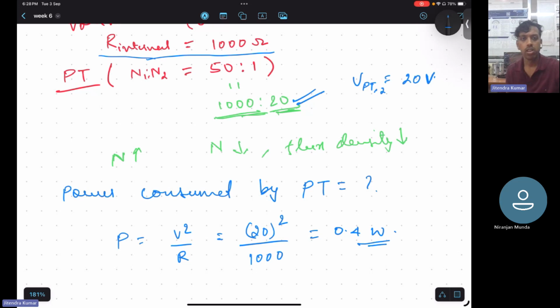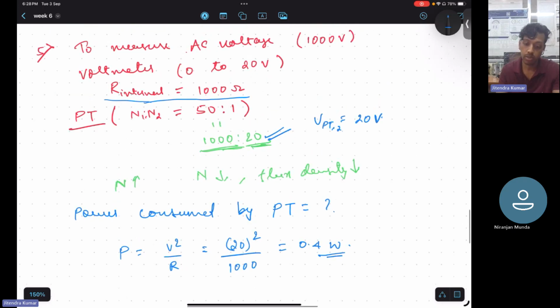So yeah, very small losses are there. But still, this much loss will be there if you are going to measure 1000 volt of AC voltage with a 20 volt voltmeter. This much loss you have to take into account when you are going to supply. So that loss is basically your error. Whatever you have provided as input, you are not getting on the output. So that much loss is happening in between, which is indirectly an error. Okay.